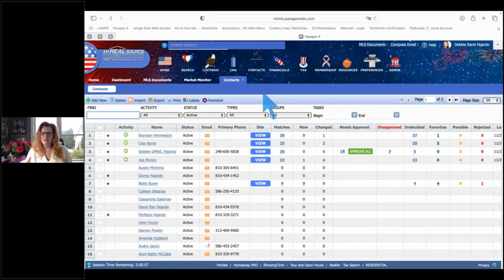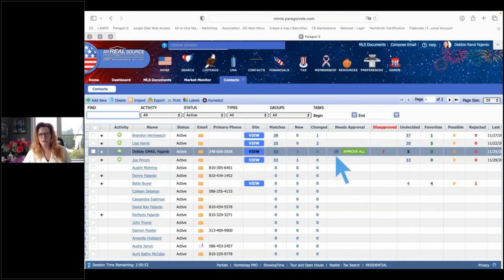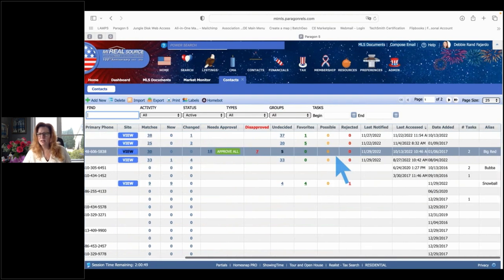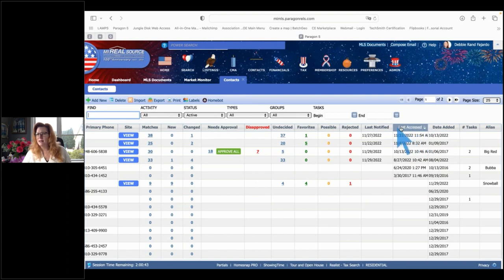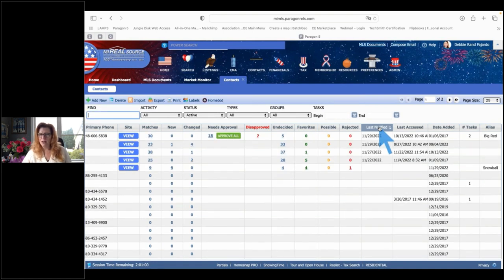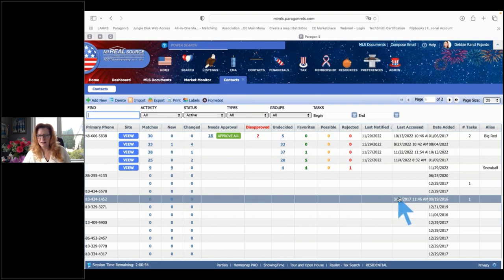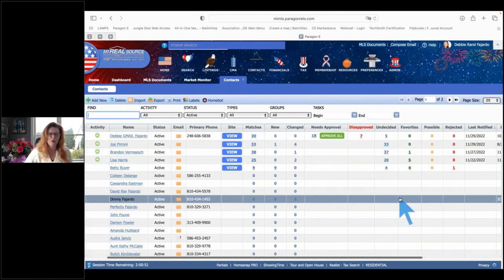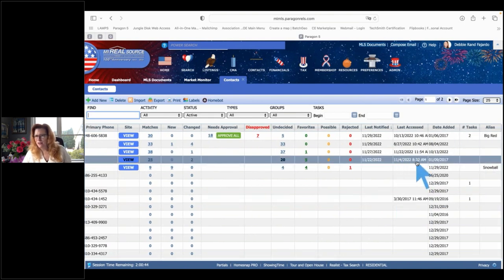You might also notice mine is not in alphabetical order. I keep mine that have my activity at the top. If I scroll all the way to the right, everybody that's last accessed it, 11/22, 11/4, 10. So I keep the last accessed at the top. I can also do last notified. I click it once, I click it again. Now it sorts everybody on the last notified. It's just a great little trick. And you can also see when your clients last accessed this, like 2017, who's that, my big brother? Oh, that's Donnie, that's my husband. You'll see this one was 11/4 at 8:32 a.m. This is pretty awesome.